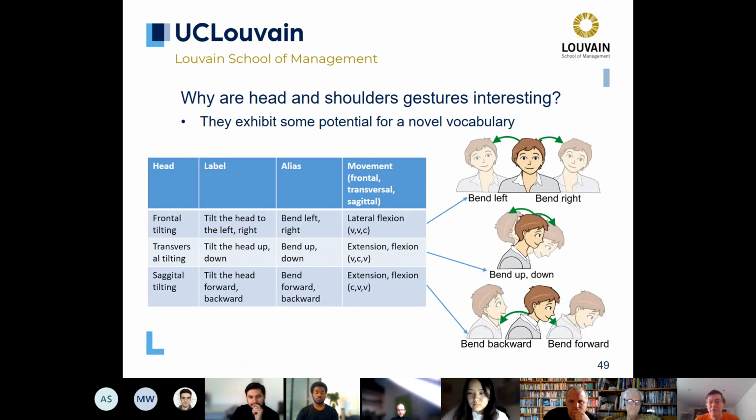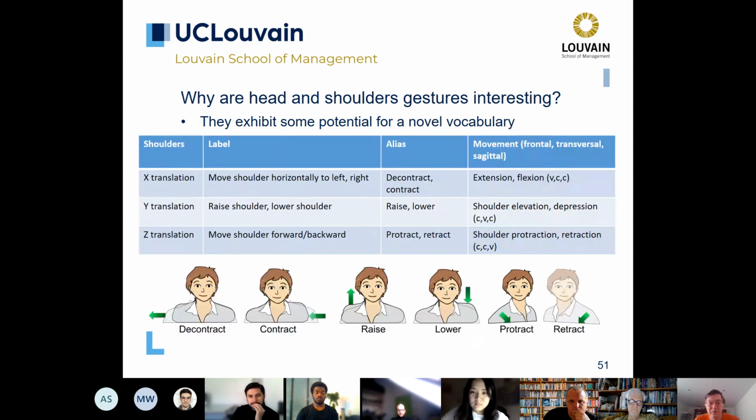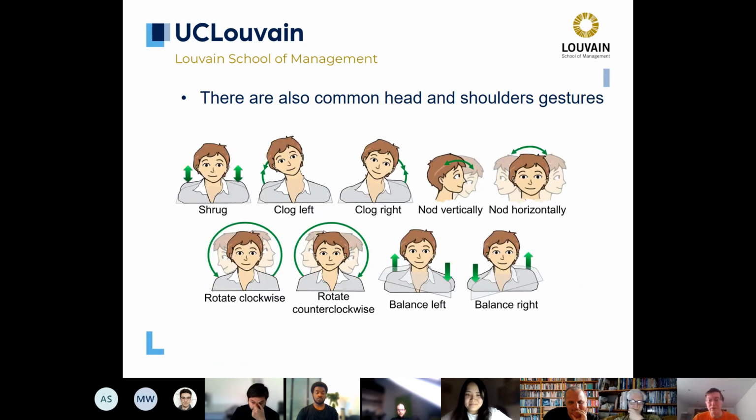So if I'm trying to categorize all of these gestures, I have a lot of possibilities. Or even more, I can contract with the shoulder, decontract, raise one shoulder, raise the left or lower one, or raise the two, or protract, retract. So there are many gestures. I will not explain all of them. Or I can move my head counterclockwise or clockwise. This is a typical gesture that is made in physiotherapy, especially if you are skiing, for instance, in order to relax the neck.